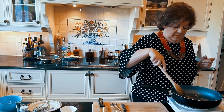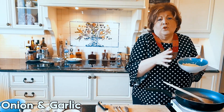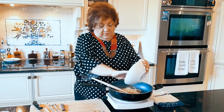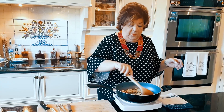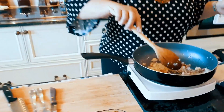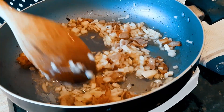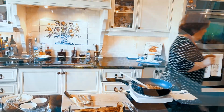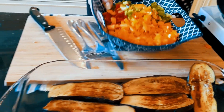We are ready to add one onion and garlic — those two always go together. We sauté this for a few minutes; it looks and smells delicious. Now look at these colors — the sweet peppers, the red, the green, and the yellow — we're going to add those and sauté them too.